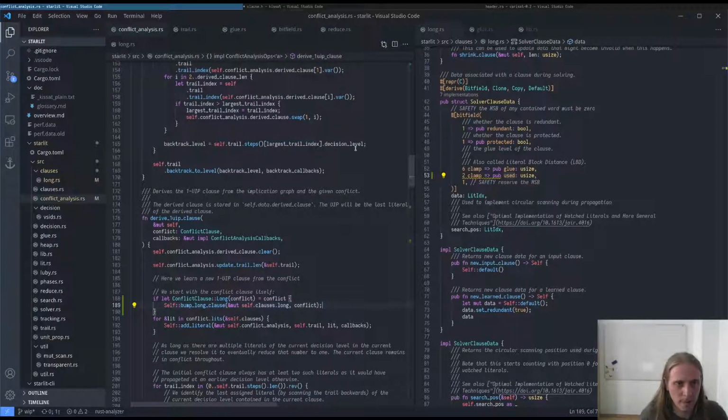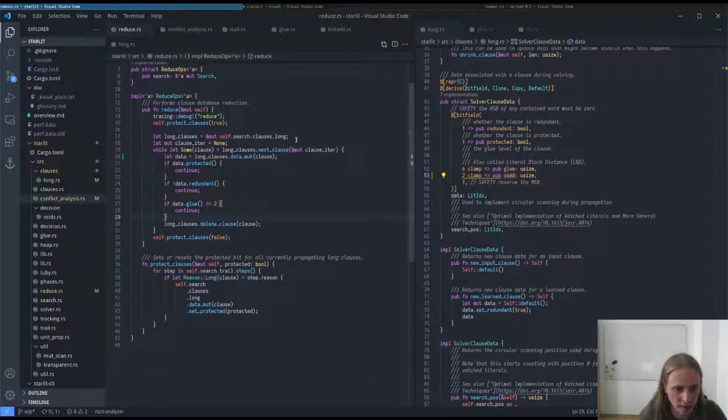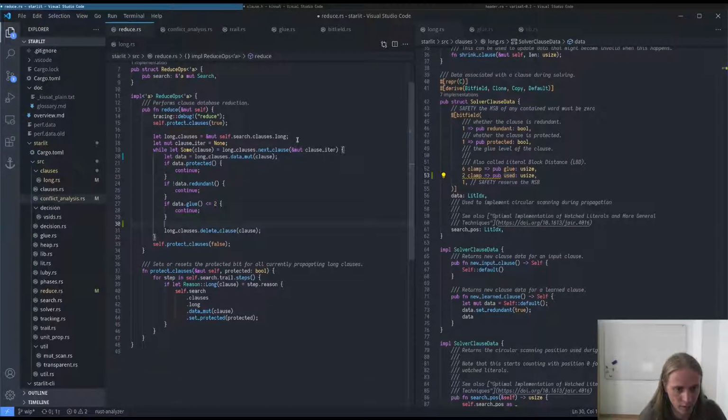Okay. And for reduction, the idea was then to check if the clause was used.